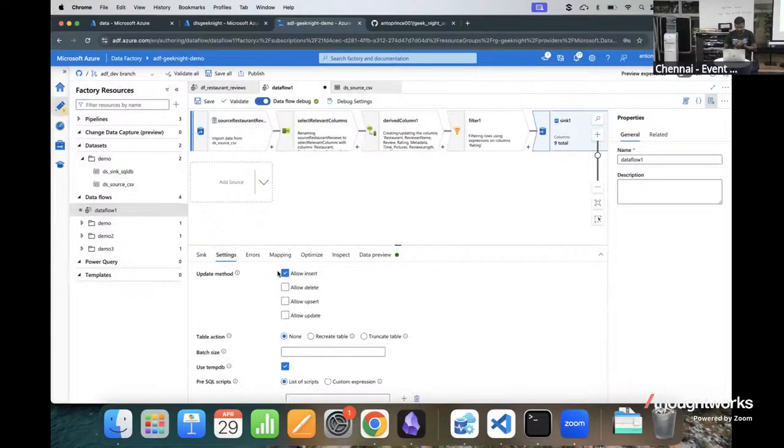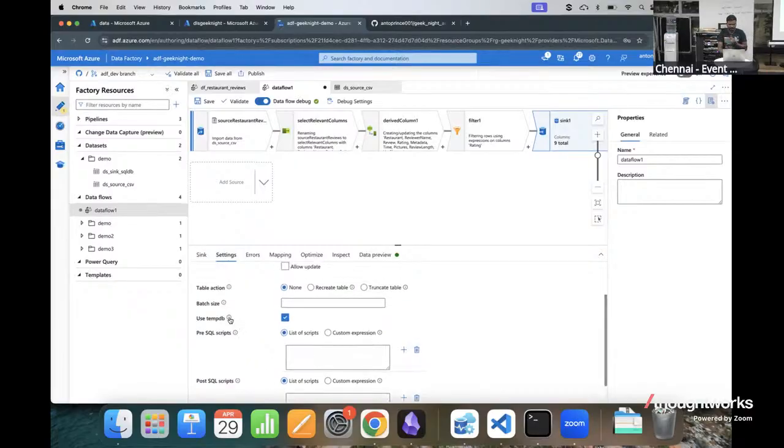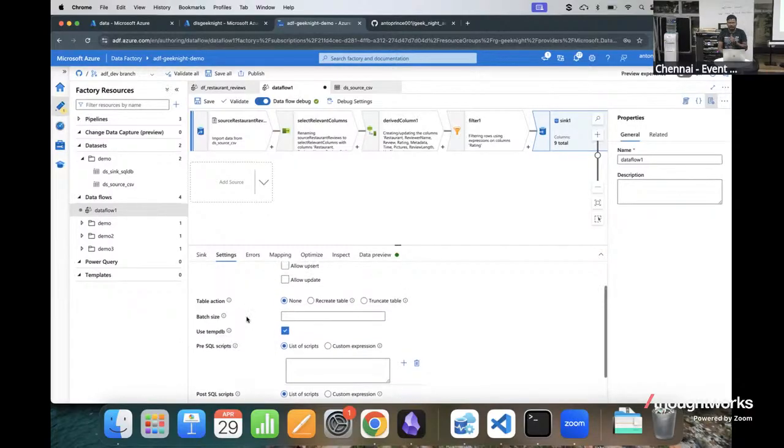Then in the settings, you can see right now we'll only do insert, and we can also have some pre-SQL or post-SQL scripts. Maybe you have some logging table you want to update; those scripts we can add here. Temporary database is where we tell Data Factory to use an intermediate storage so that it can keep the data there and do the transformations there. This will be helpful if the data volume becomes higher, so that it won't try to do everything in one flow, but will have an intermediate file where it maintains the intermediate data.